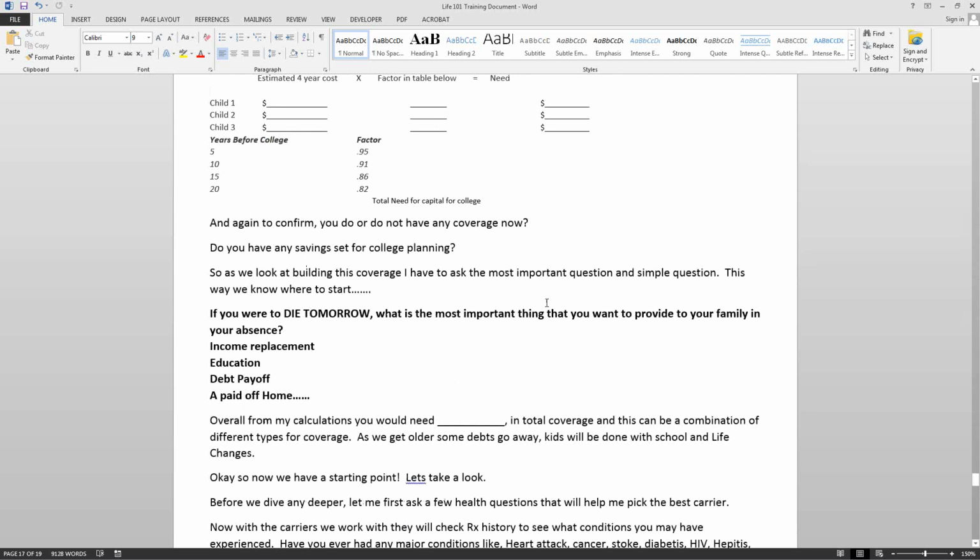And if they say, I don't really have time for this, and they're trying to blow you off, you want to continue to cover. This is what you do. This is the right way to do it. You can do it half-ass, like someone who doesn't even have any life insurance and they have kids on the way or they have kids, period. Or let's take a look at it and do it the right way. This is what I do.